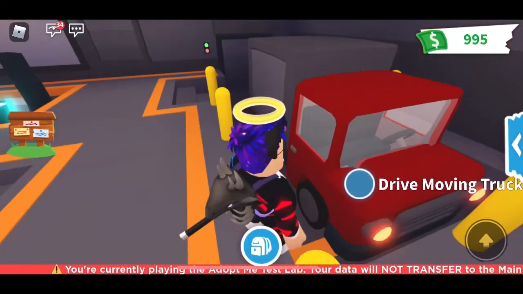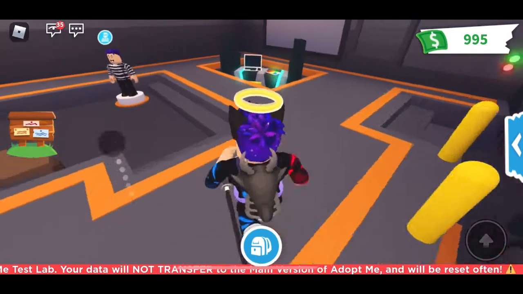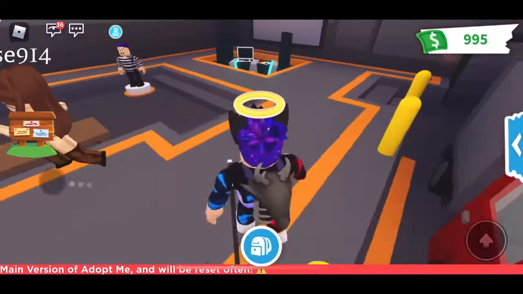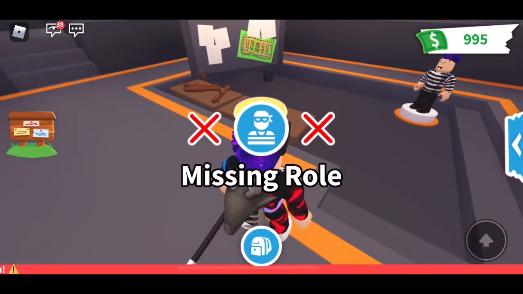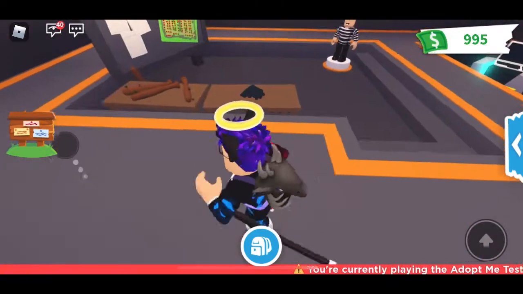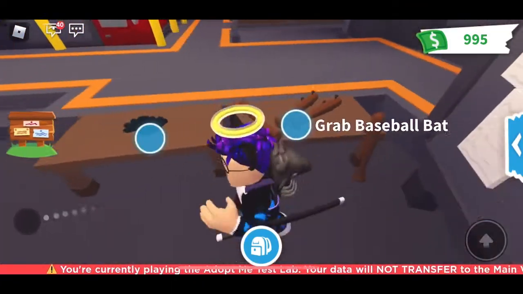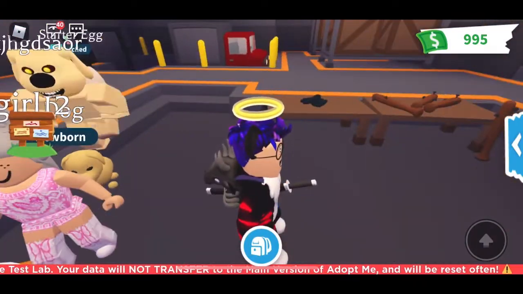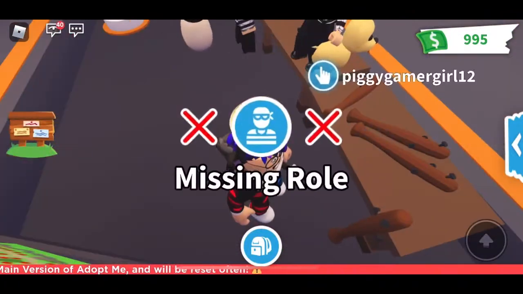So this is the truck to steal stuff. You can only have it in your inventory if you are a robber, unfortunately. If you're not a robbery and you try to get it, it says missing role. You need to be a robbery, like a thief, need to be them to get this truck. But it's amazing. And then you have a baseball bat, and then you have their gloves to run in people's houses, which I finally figured out how to do. Somebody was cosplaying as Talking Ben, if y'all didn't see that.